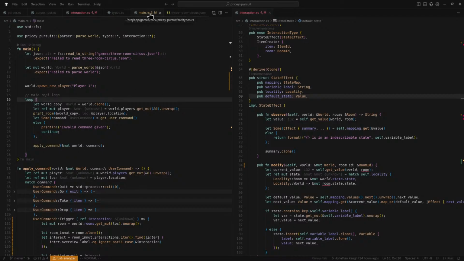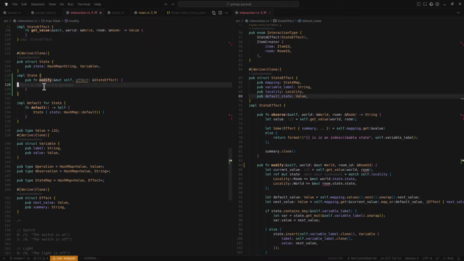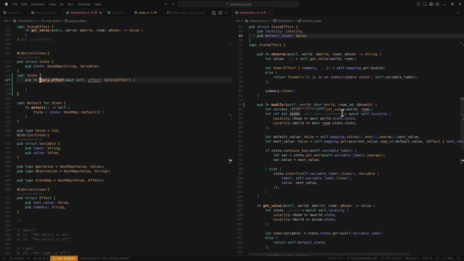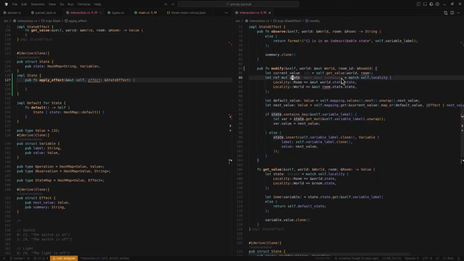where were we? Let's go back to here. We're creating the modify function. We want to modify self based on this effect. Instead of calling it modify, why don't I call it apply effect? That's a little easier to understand for me. Okay, this part we won't have to do. Current value we already have, it's inside there, we'll get to that later.